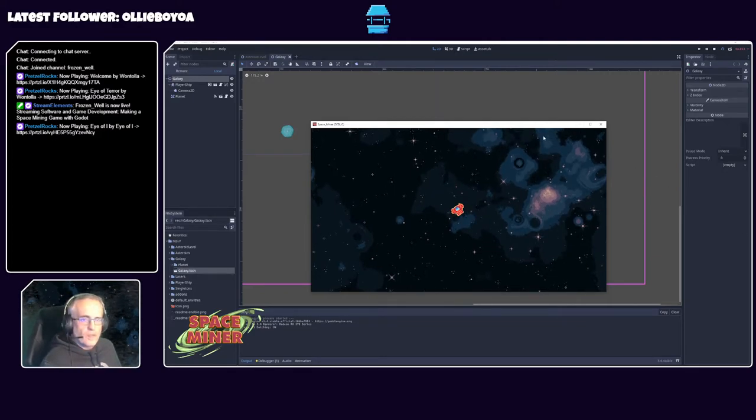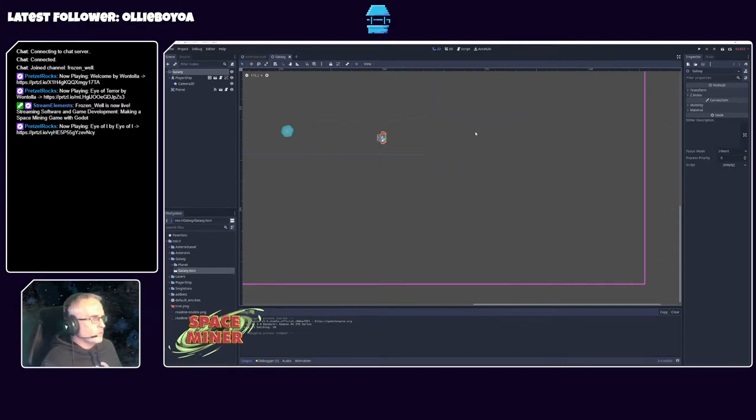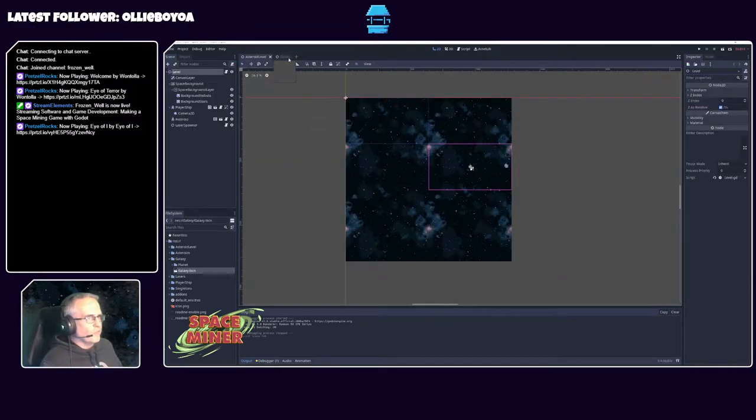So first of all, what I want to do at the minute is the lasers that the player fires just keep going on forever, so I need to get those to destroy after a certain amount of time. So let's have a look at that.